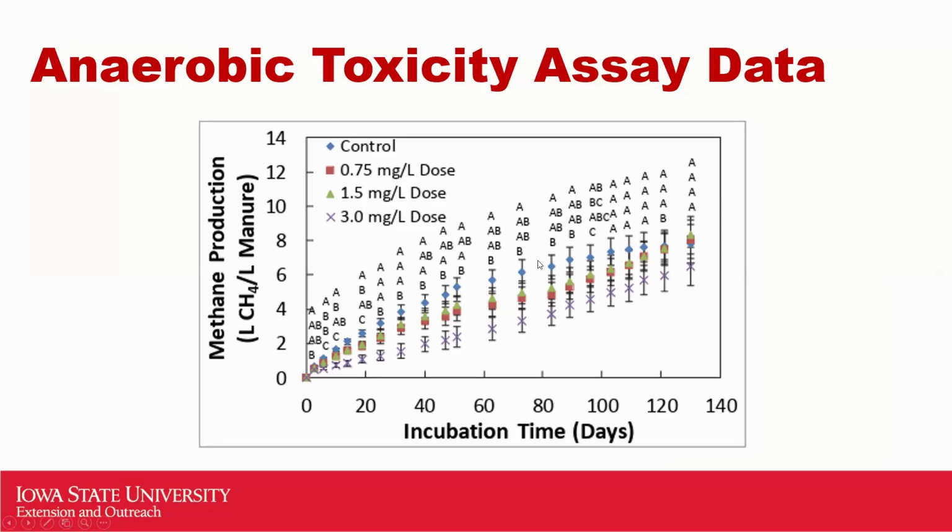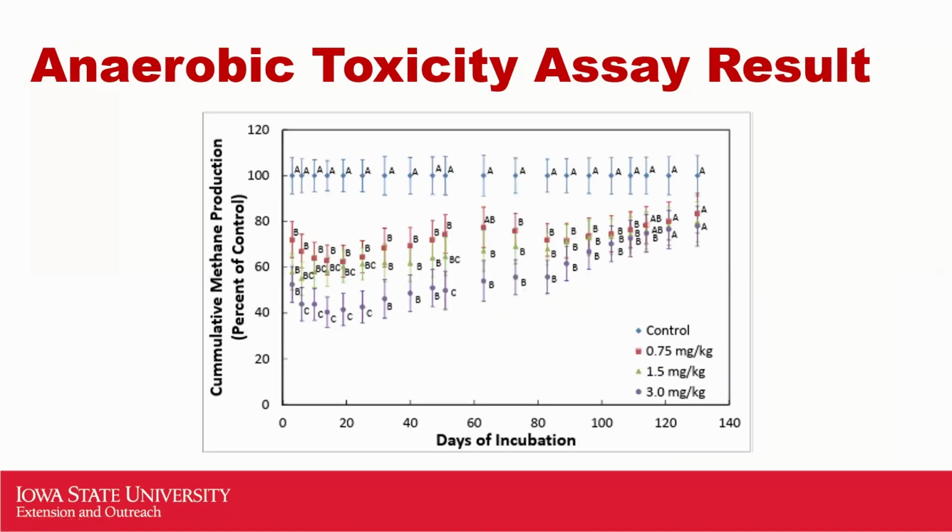But essentially what I've plotted there is just methane production as a function of how long I incubated it. And you can sort of see the trend as a function of time. They're all making methane. And maybe the ones I hit harder with Narrison at the beginning made less methane, and then they start to catch up. What people generally are trying to do is calculate an inhibition, or what percentage of that methane I'd made, right? So I kept going on my test until all of them weren't statistically different. But essentially you can see that by adding that toxicant to it, we had reduced methane, right? And you can see what percentage of the control we were.